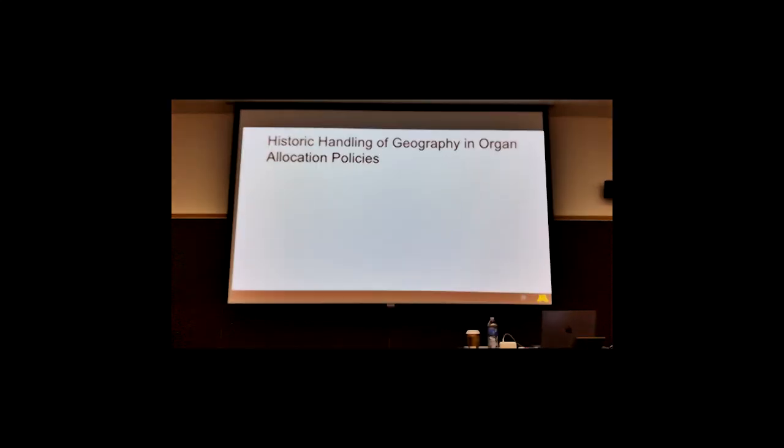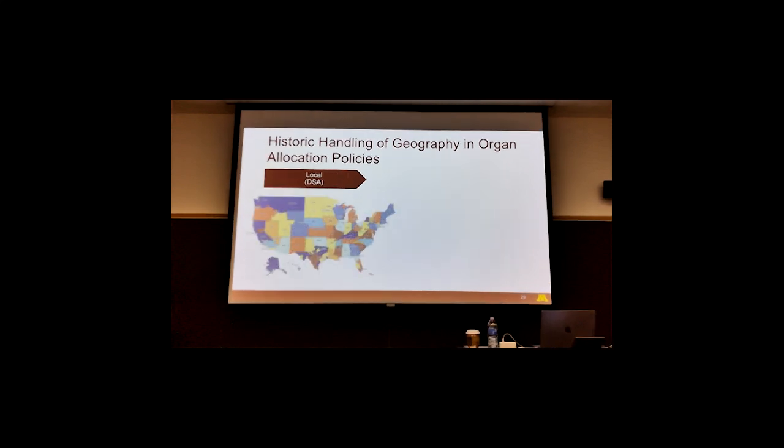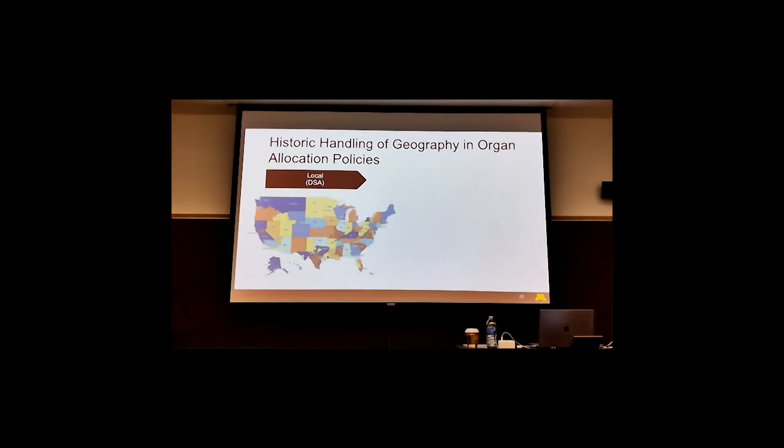Okay. All right, so I've talked a lot about how this was done historically, but it was a little more complex than what I showed you. It started with what we called local, and that was the donor service area. So you've already seen that map. This used to be done this way. I'm going to pick on Dallas. Texas is the strangest of states. Anyone from Texas? You lived there for quite some time.